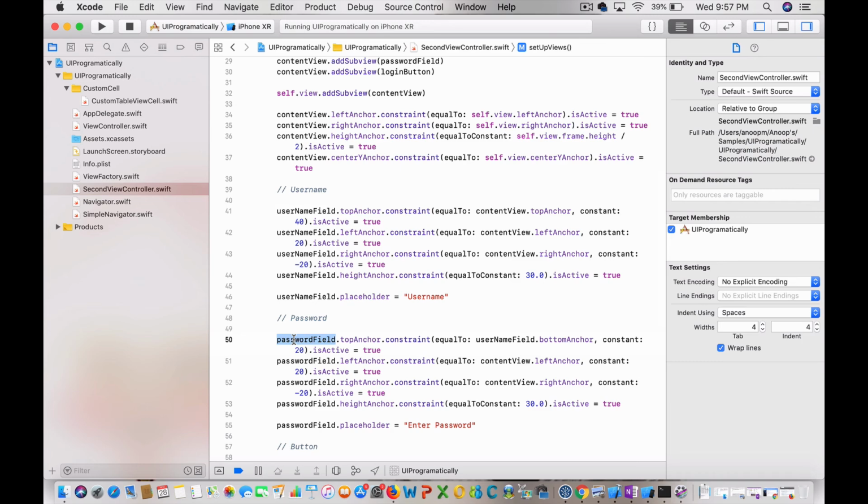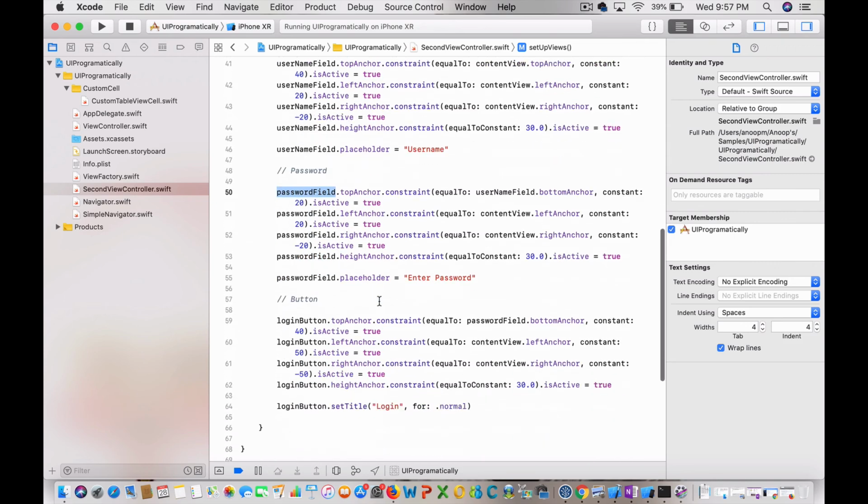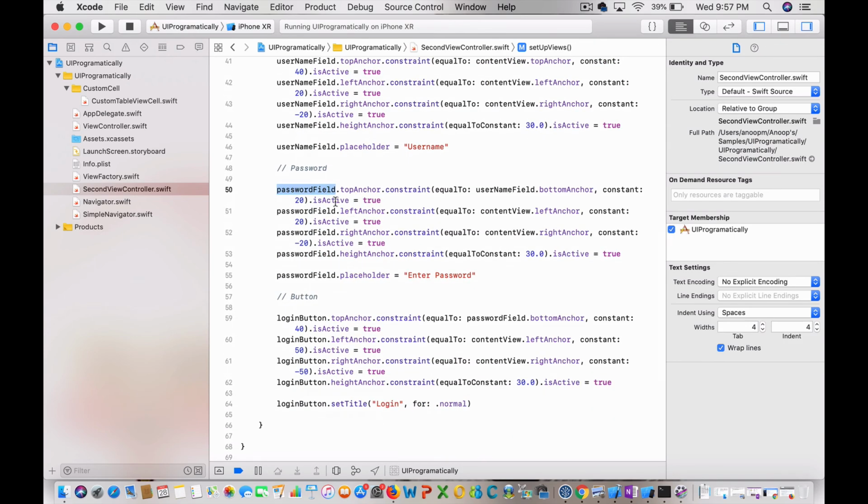So it will be aligned with respect to the content view, top, left, right, height, and password field's top will be aligned to the username field's bottom. Password field also will have top, left, right, and the height anchor.